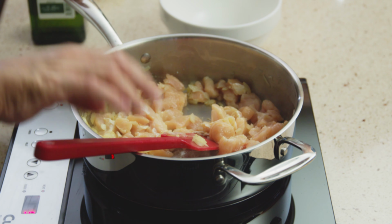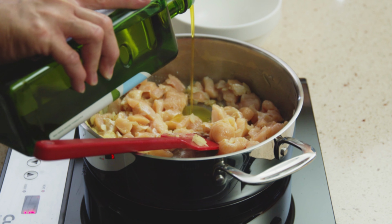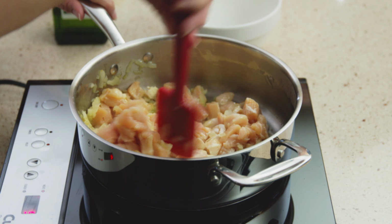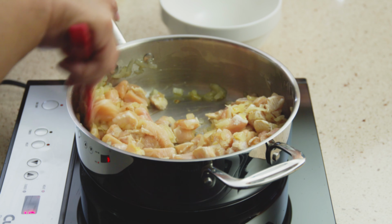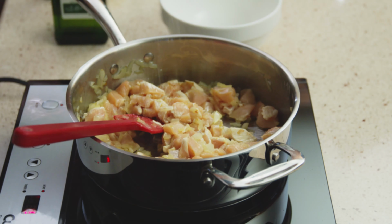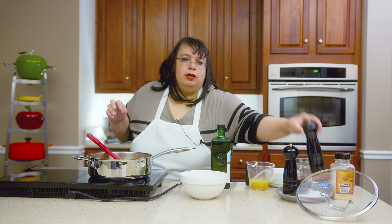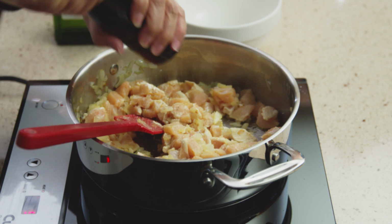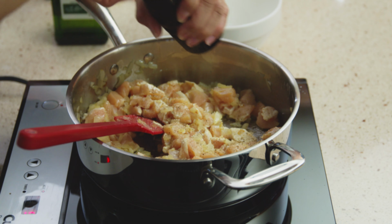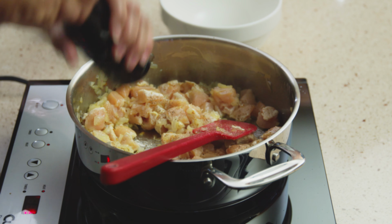Looking good. A tiny bit more olive oil. It's looking good. It's looking real good. I'm going to do an initial salting. An initial fresh black pepper. Just to get a start of some seasoning action going in here while this cooks.